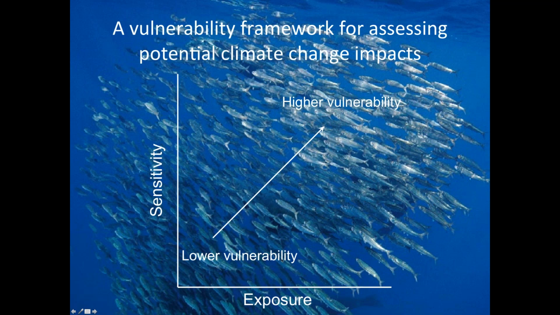Now in this analysis, we used global Earth system model output to estimate the expected change in sea surface temperature and chlorophyll A levels within the geographic range of about 10 different coastal pelagic species on the West Coast. So these are things like squid and smelt and sardine, herring, and so forth.